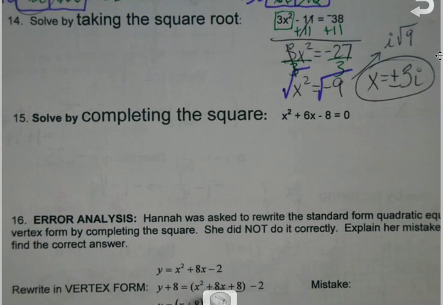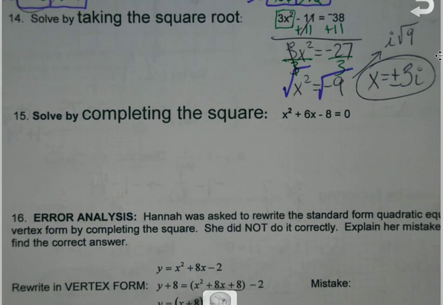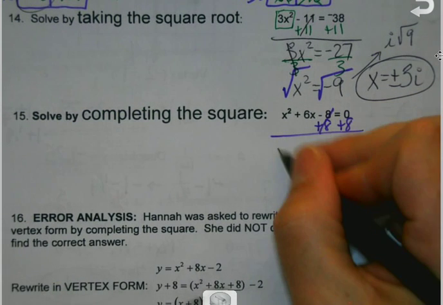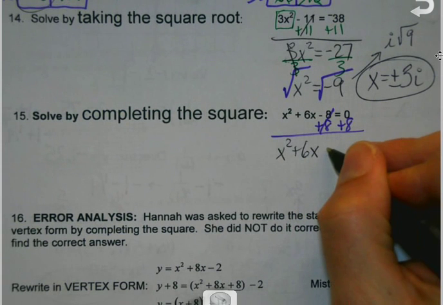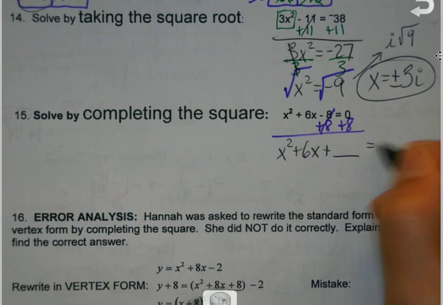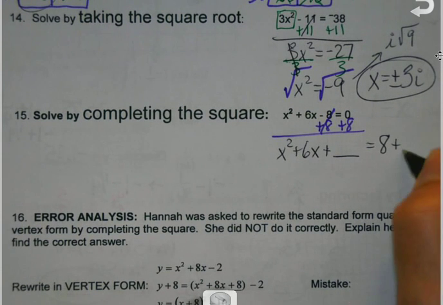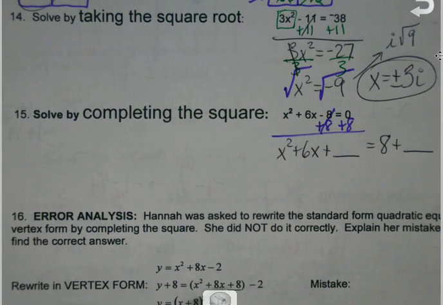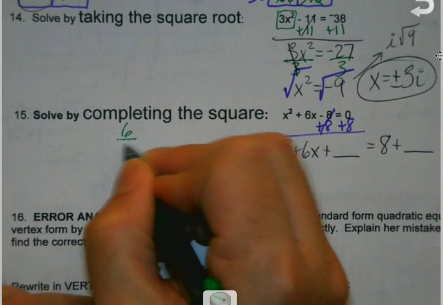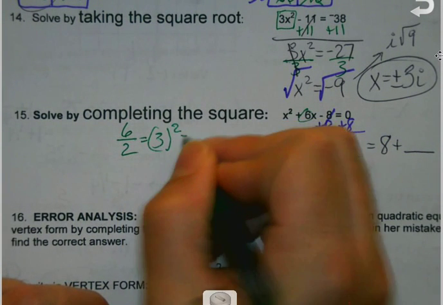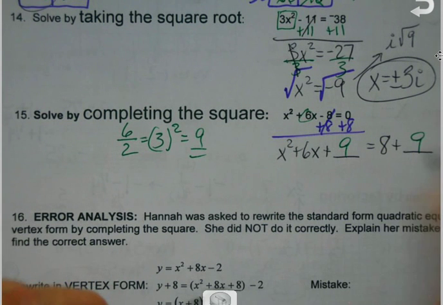Okay, solve by completing the square. Oh, I'm feeling a song. No, I'm not. Okay, so completing the square. Get your x terms on a side by themselves. The x side, remember, we're going to need a blank. And on the side where I moved the 8 to, we're going to need a blank. What goes in the blank? Okay, again, remember back to the crazy Harty song. b divided by 2, the number in front of x, divided by 2, and square it. That goes in the blanks.